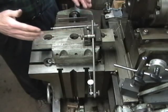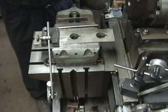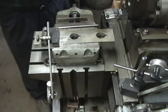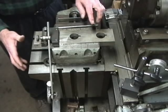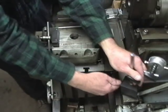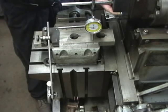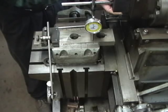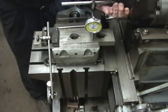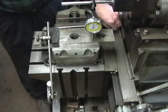So I have my vise right this way. On these machines — this is a tool room shaper — the table rotates to any angle you want. And getting it back to zero sometimes can be a bear. I will set an indicator up like this. You can adjust the table with a support foot that's out in front underneath the table here, but I usually don't. I lock the table and just drop the support foot.